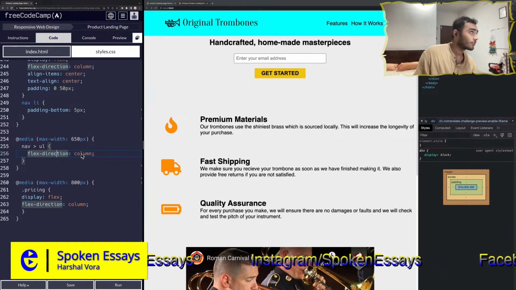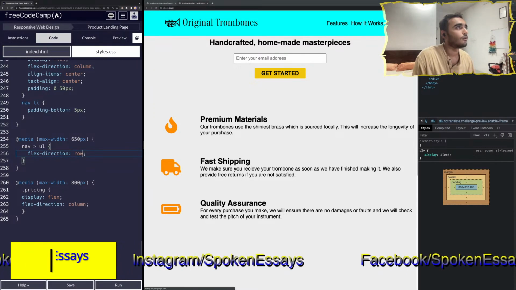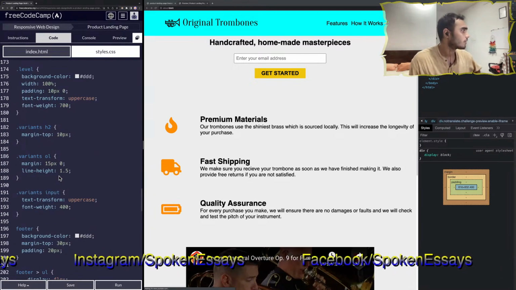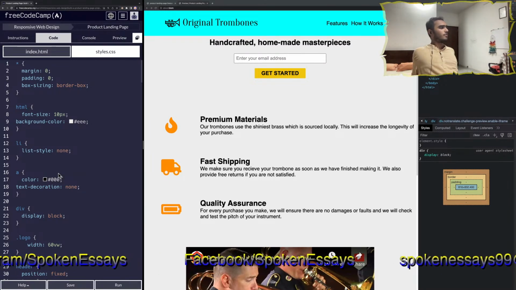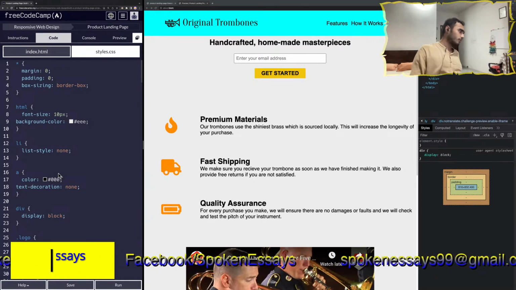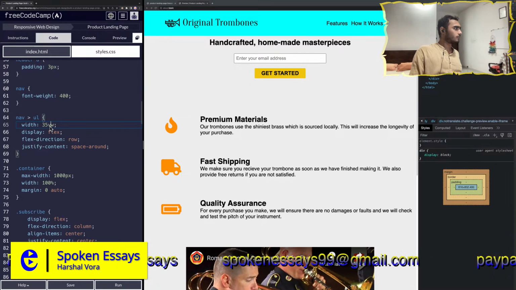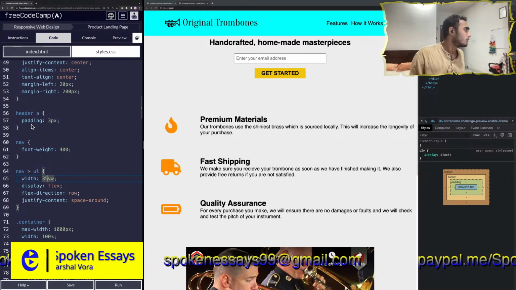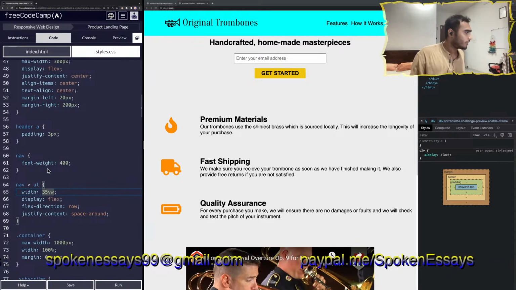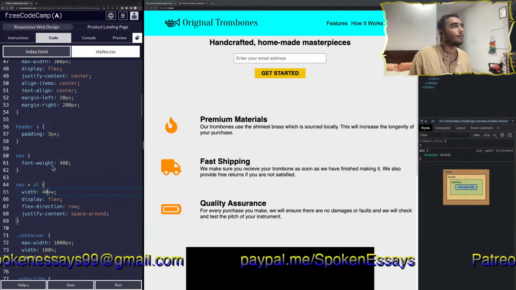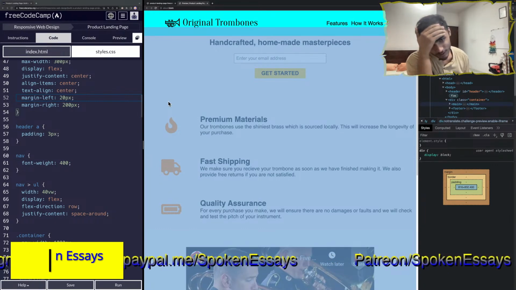Navigation UL again, flex direction column, that's interesting. If I make this row, nope. So then it's okay. This has made itself a real headache. Turned itself into a real headache. Why is this 35 and then that is only 60? 60 VW. Let's make this 40 VW. How about that? That doesn't play with the spacing though.